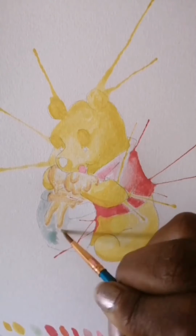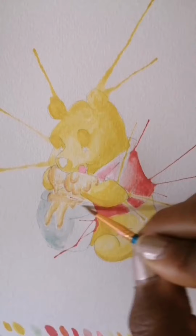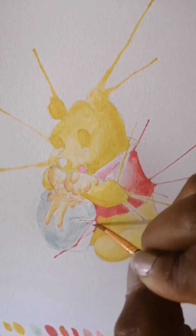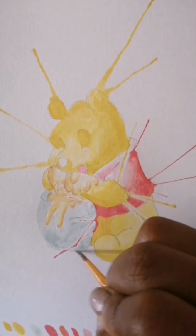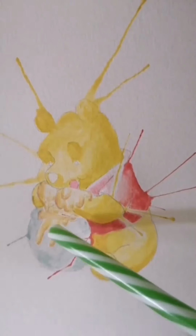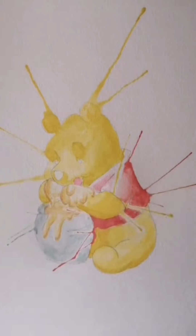Now I'm going to the pot again, always starting with a light shade. So it's going to be a blue pot, so I'm just painting in the highlights again, being careful to avoid the splash marks from the red t-shirt this time, allowing the line colour to be clear and creating a bit more interest with the blue, blowing that out.